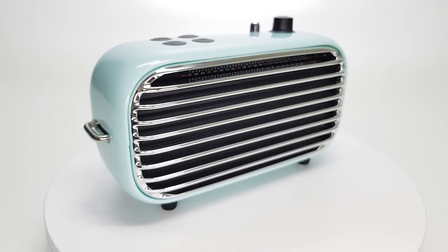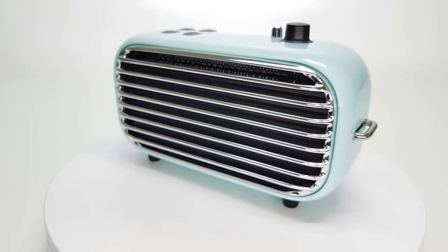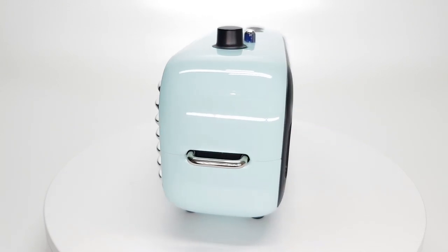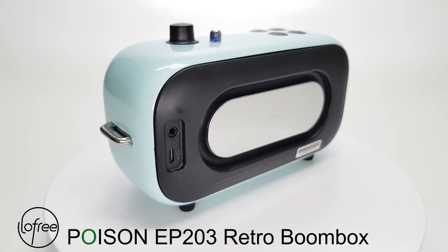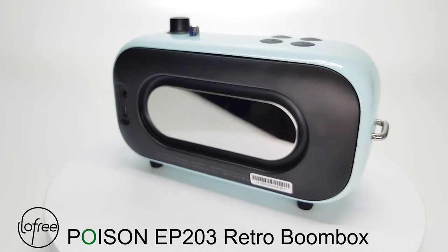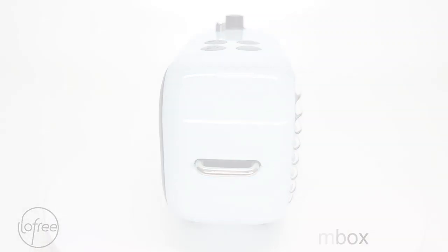The holidays are upon us, and around this time there is usually lots of giving and sharing with others, and of course, wonderful music. During the height of this holiday sales event, I would like to feature a Bluetooth wireless speaker that's a great gift for any member of the family. Presenting the Lofree Poison Vintage Bluetooth Retro Speaker. This latest Bluetooth speaker is a combination of modern technology and some good old retro design. This new device comes with some really nice features, so stay tuned, that's coming up next.